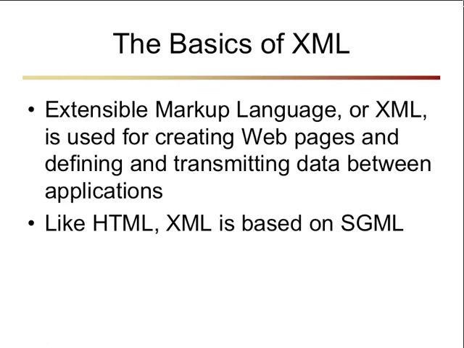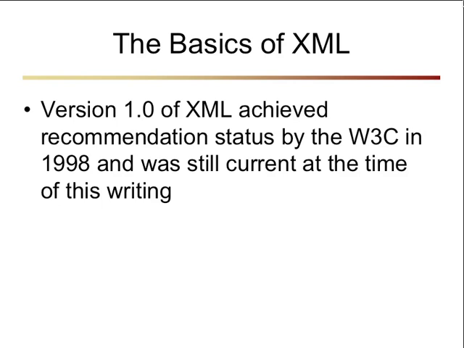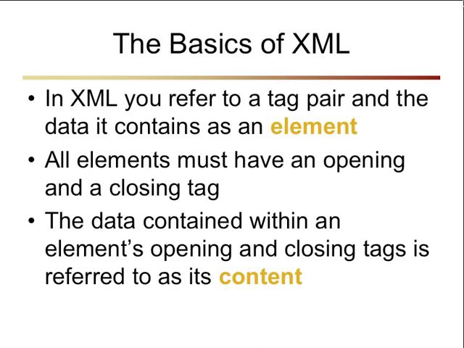It defines the transmitting of the data between applications. Like HTML, XML is based on SGML, as I mentioned before. We're still on 1.0. We haven't progressed past that. In fact, at the current time of this writing, which was about a year ago, I just recently looked, we're still on 1.0. We haven't gotten very far with this, because it requires millions and millions of people to change what they've been doing for years.